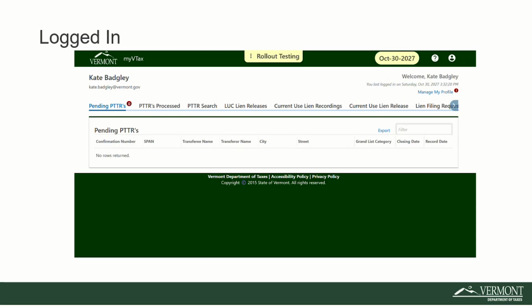I think the most important part of this screen is that there are tabs that run across the top. Pending PTTRs is the next one, and that one's highlighted in blue. And then you have PTTRs process, PTTR search, LUC lien release, and so on.